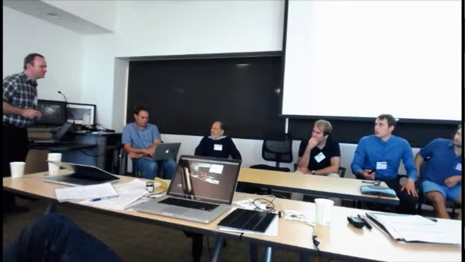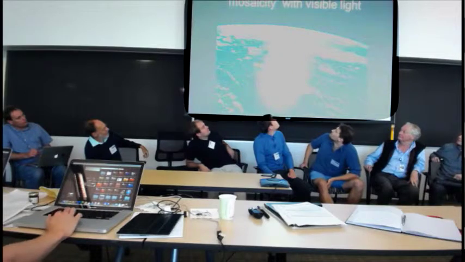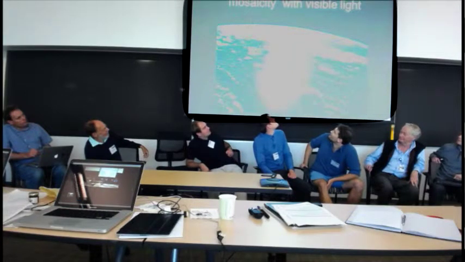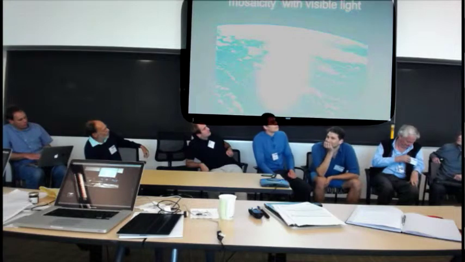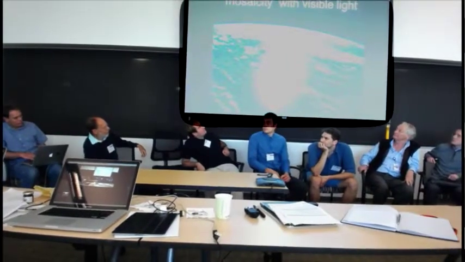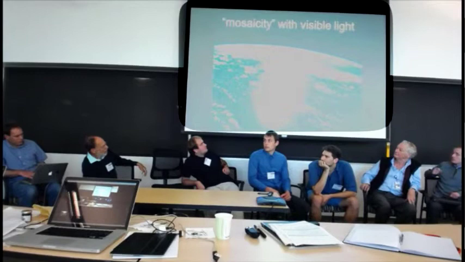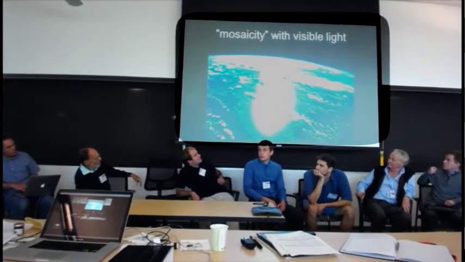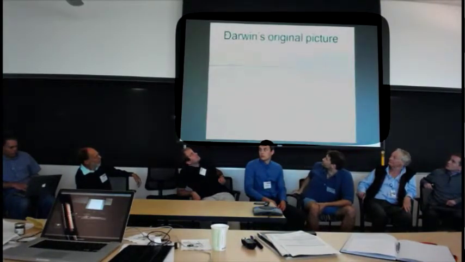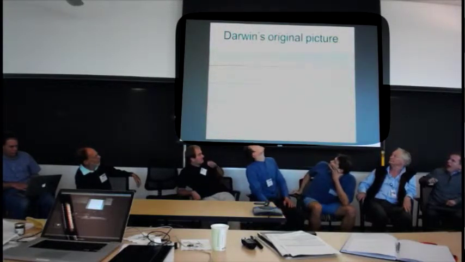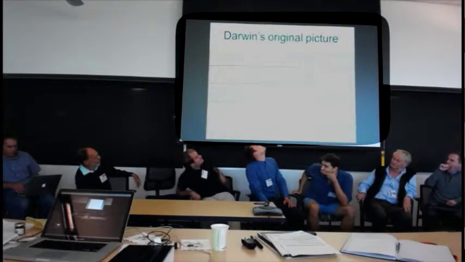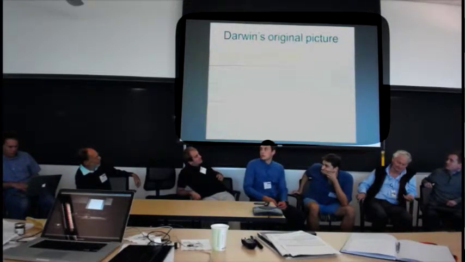So I liken mosaic spread to this. This is mosaicity on a different length scale, where the sun should be a disk, but because it's reflecting off a surface that's not perfectly flat, it spreads out. And you can actually tell the wave heights from how much it spreads out over the globe. But historically, Darwin originally proposed this, that there would be slow, smooth variations from one part of the sample to the other, both in unit cell size and orientation.